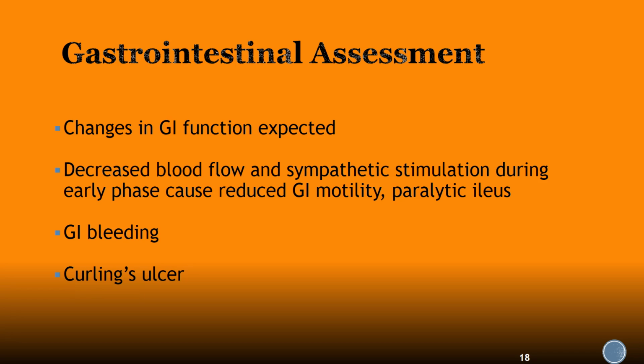The fluid shifting and decreased cardiac output lead to everything in the GI tract, in the gut, getting sluggish. In burns of greater than 20% of the body, there is a decrease or halting in peristalsis, which leads to gastric distension. All this increases the risk of aspiration. There's nausea and vomiting.